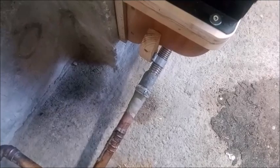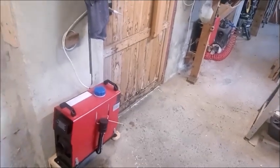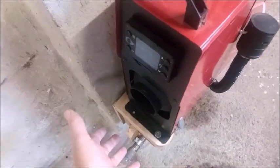The joint with the exhaust pipe is covered in gun gum, and I hope that will preclude any possibility of the leakage of exhaust. But just to be on the safe side, I have a carbon monoxide detector here, and I heartily recommend those for anybody who has one of these or two of these diesel heaters in their workspace. So the air is lovely and warm, and the copper pipe is now too hot to touch. Let me show you how hot that is with my squirty water bottle.